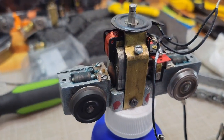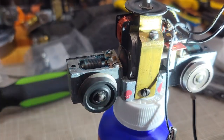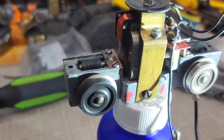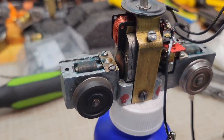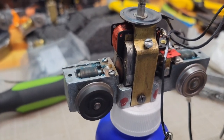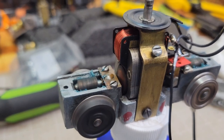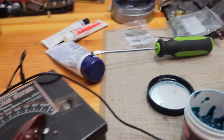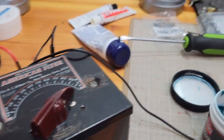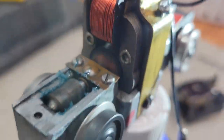That's 5. Let's go up a little faster. I get that out of there. All right, 30. 50 now, max on our little redone number 2 transformer. I think that sounds pretty good.